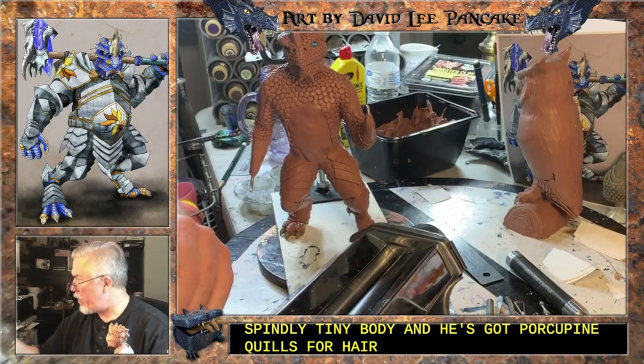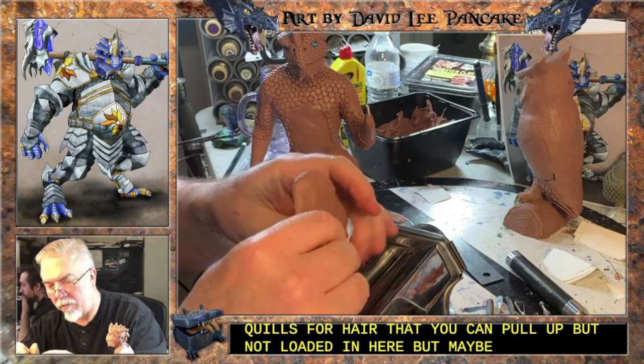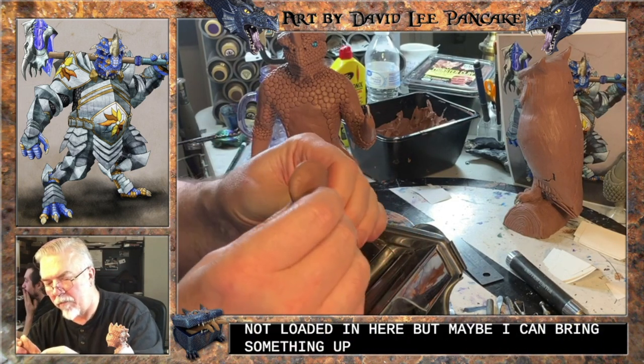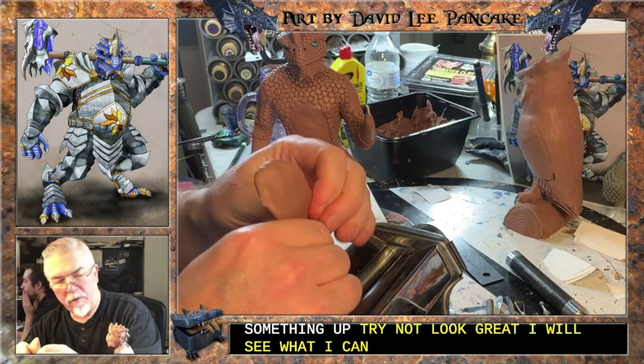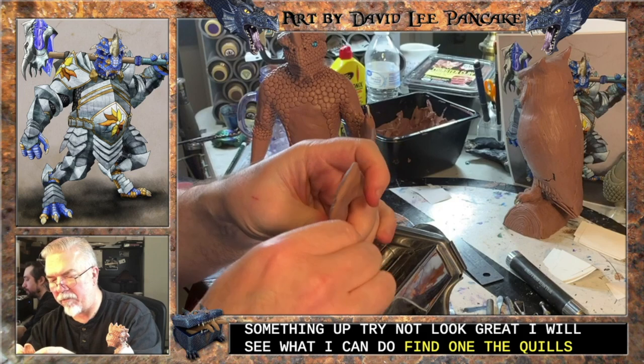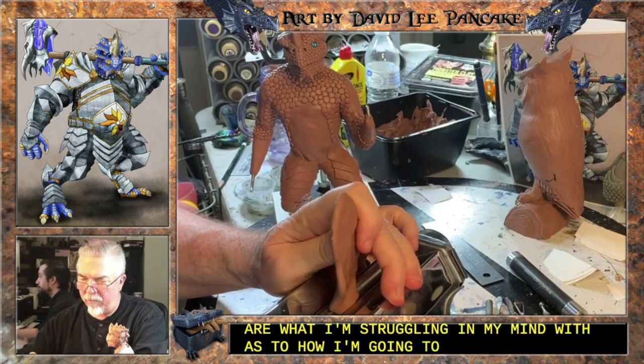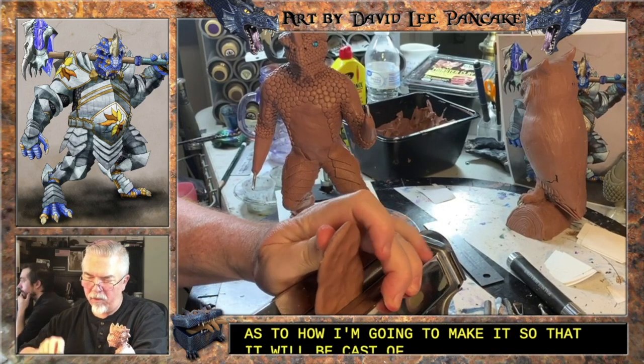Don't you have a copy of that you can pull up? It's not loaded in here, but maybe I can bring something up. It'll probably not look great, but we'll see what I can do. The quills are what I'm struggling with in my mind, as to how I'm going to make it so that it'll be castable.